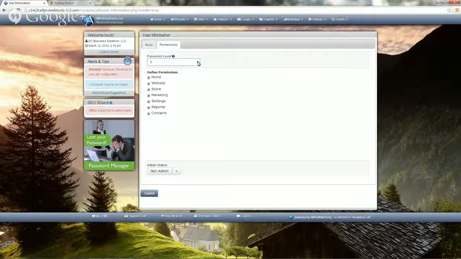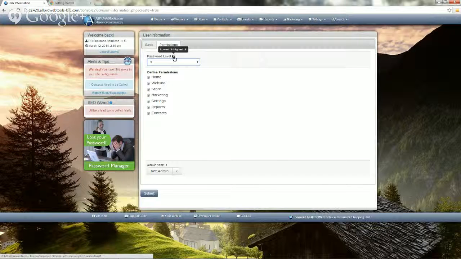Okay. So now it says password level. What's that? So again, there's a question mark there right after password level. If you put your mouse over that, it's going to give you a little bit of an explanation about that. Now there is a password manager in the system.